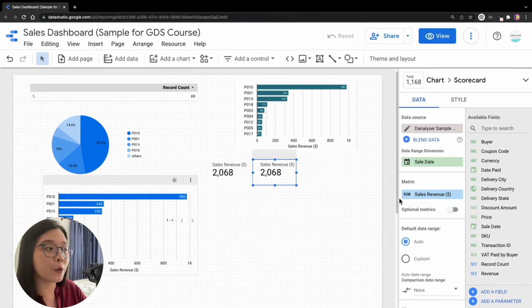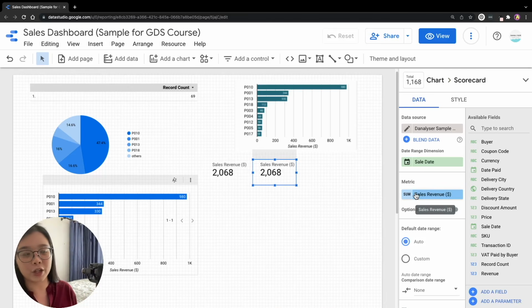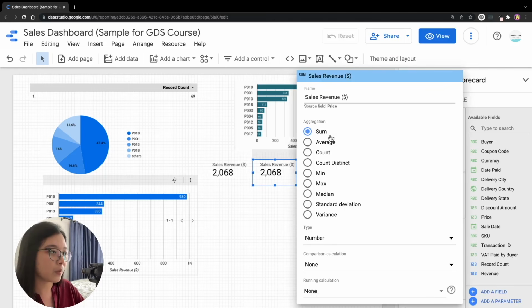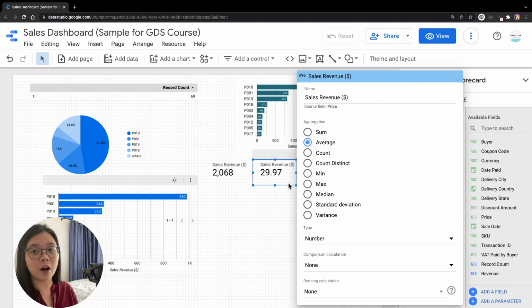But instead of using a sum, we are going to calculate the average. So just click on this edit button, and then under the aggregation, I'm going to choose average. Now you can see that the scorecard shows the average instead of the sum of the entire column.